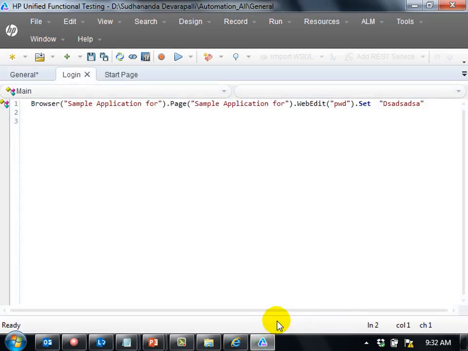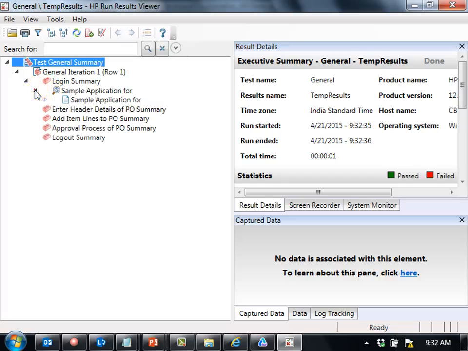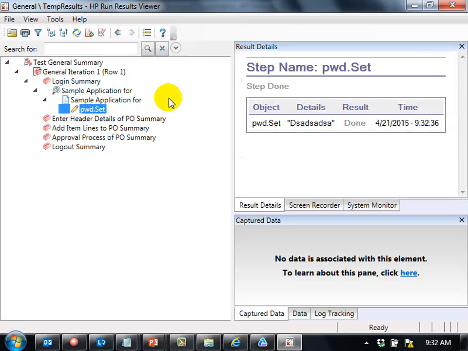Okay, so it is a little fast now. View last result. If you see, no warning has been generated. For password.set, it did not give any warning, which means smart identification is not used. Even though smart identification is enabled, it still did not use it.